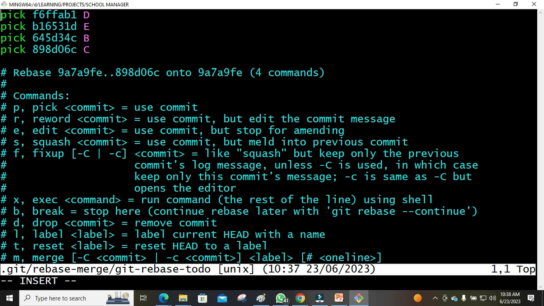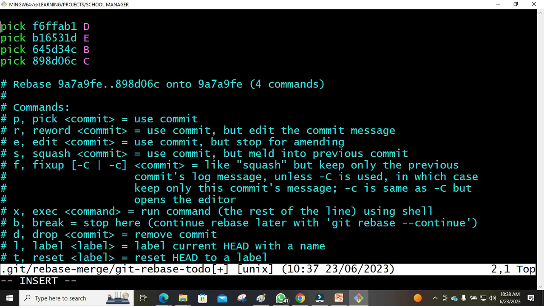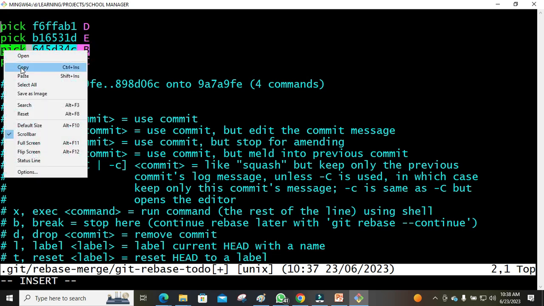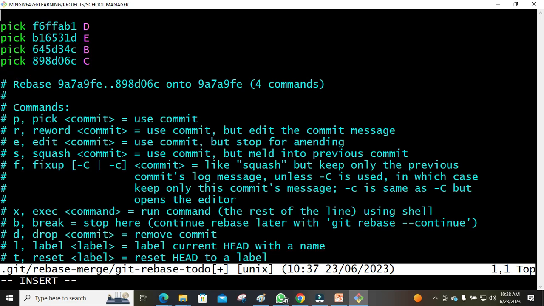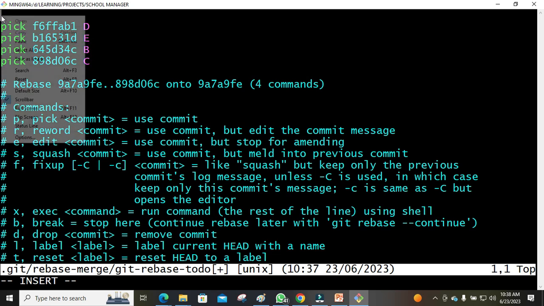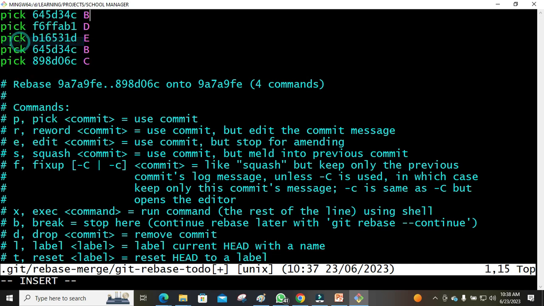I wanted the B commit to be on top of the C commit. I give a space there by pressing enter, and then I copy my B commit and go up. You navigate here with your cursor.